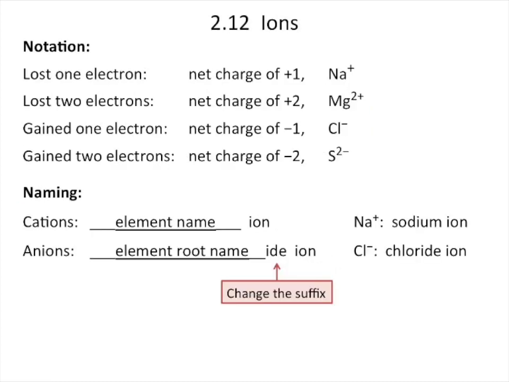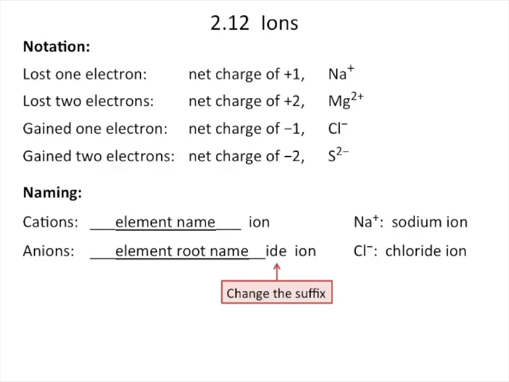So when we write the notation of ions, you put the charge of the ion as a superscript to the right of the number. So for sodium, when it's lost 1 electron, it has a little plus up there. If something's lost 2 electrons and has an overall net charge of positive 2, then you'll write 2 plus over here. Most people write it 2 plus just because. You can write plus 2 and that's okay, but just be aware that I usually see 2 plus instead of plus 2. Alright, similarly chlorine is a negative 1 ion, sulfur can form a negative 2 ion, it would look like that.